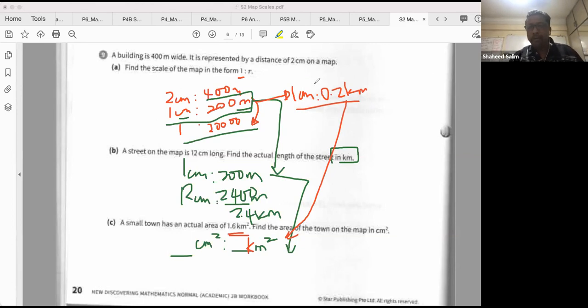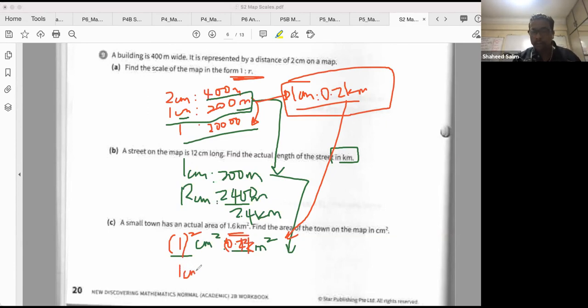Okay, how to change the scale from... okay, hold on. Shafi has given an answer here. Hold on. Okay, how to change the scale for length? This is, remember, a scale for length. The one they give you in the map is always scale for length. You have to change it to scale for area. What do you do? Square the value, square it here. 0.2, square it also. Remember I told you just now? Square this. How much do you get?